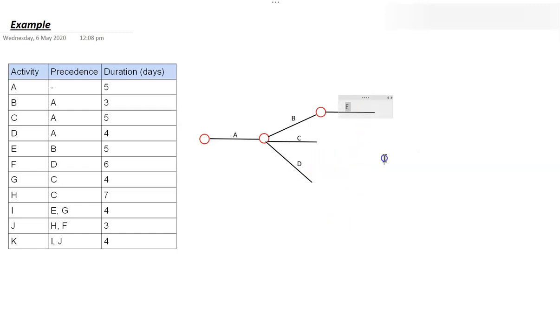Okay, that's our E. Having a look at the next one, F is dependent on D. So I'm going to get another node off of D, and that is going to be F. And then after that, we've got two things coming from C: G and H, two activities.